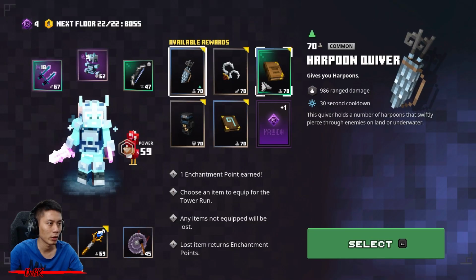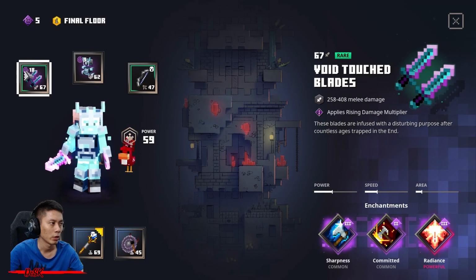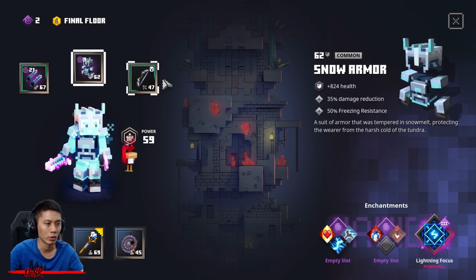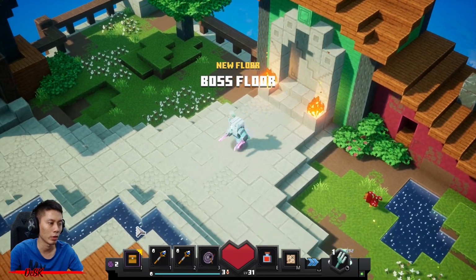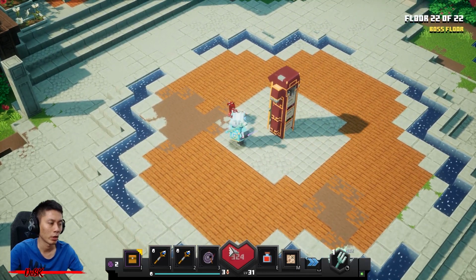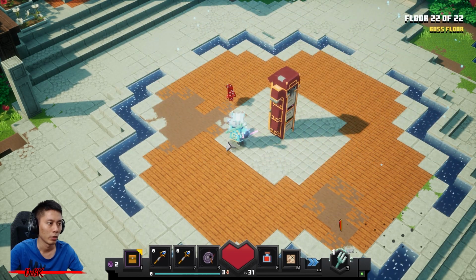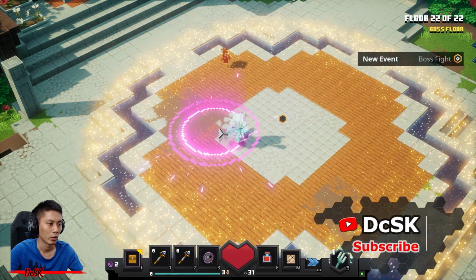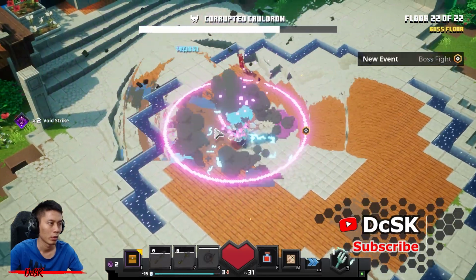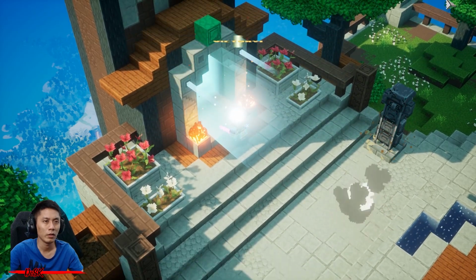Okay, the next floor is the last floor. You need nothing, just go with enchantment point. Learn committed, you actually don't need it. Alright guys, let's go. You left 2 enchantment points, just leave it. Okay. Activate whatever you have, gong the corrupt cauldron, and then double lightning rod on him. Ta-da! Instant death. Yeah, easy right?